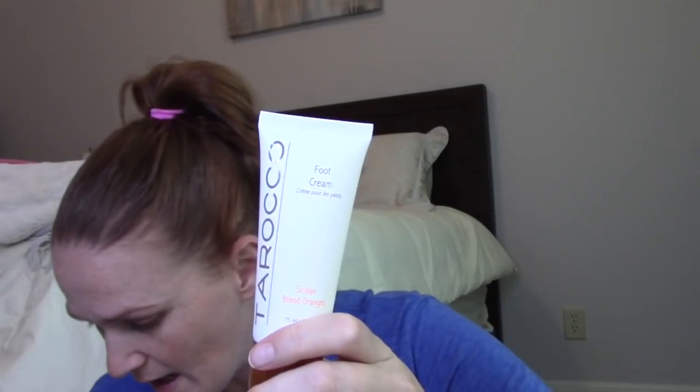It is the same Sicilian blood orange. This is what the foot cream looks like, and it's a 4 ounce size. So the 4 ounce size is gonna be bigger than this. This is 2.5 fluid ounces. So the bottle that you're gonna get is gonna be much, much bigger. This is what the lotion looks like for the foot. I imagine the hand cream is probably the same consistency, and it smells like really nice oranges. I have really enjoyed this as a foot cream, which I just put all over my hands as a hand cream, but that's okay. I do like this product, and I feel like the hand cream is probably gonna be pretty decent as well, just from the experience with the foot cream.